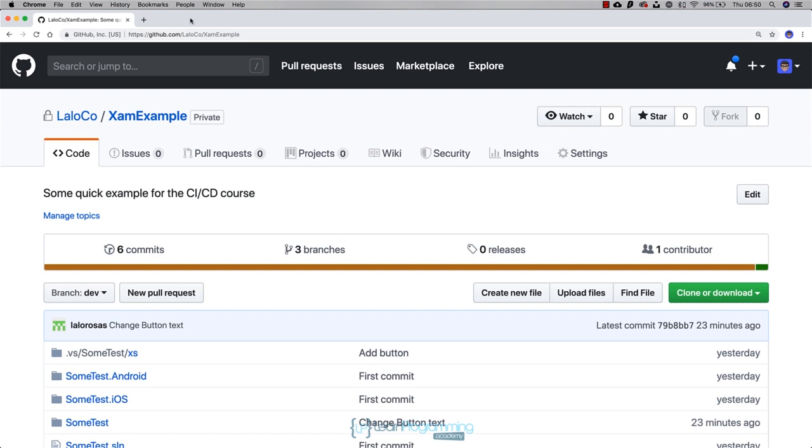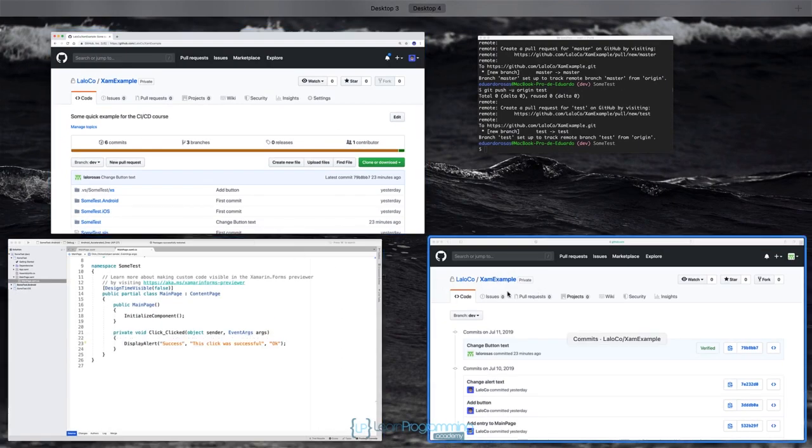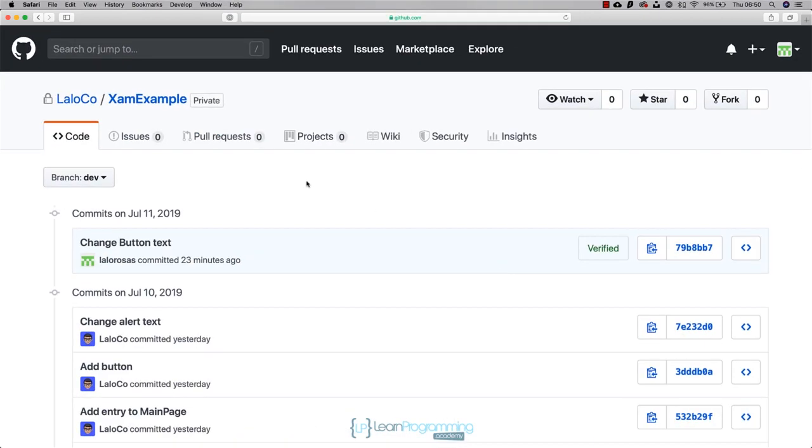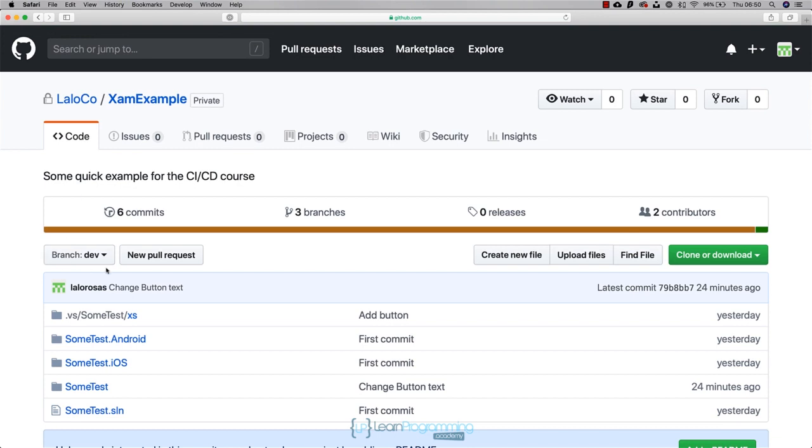So the second thing that we also did was to share this repository with a second account. In fact, let me navigate to that second account right now, the one that I have over here in Safari. And from here, what I want to do is send that change that I did to the text of the button over to the master branch. Because let's say that this new text in the button is going to make our users click that button more, and that is something that we're looking for. So I want this new very simple feature to be part of the master branch.